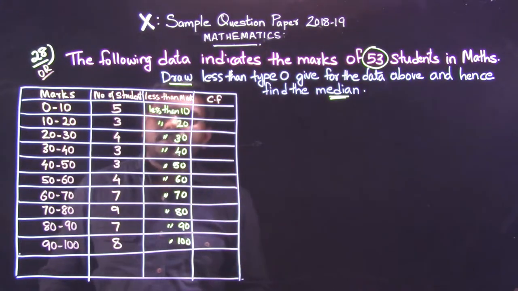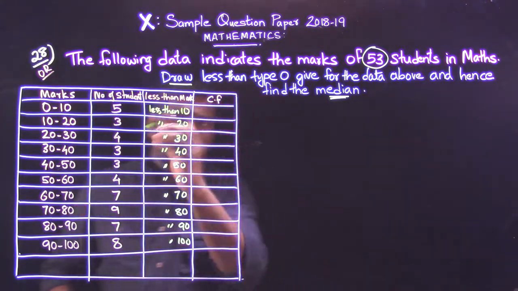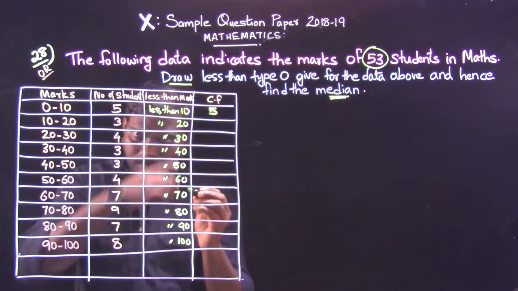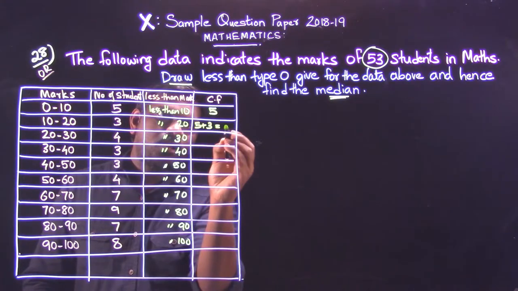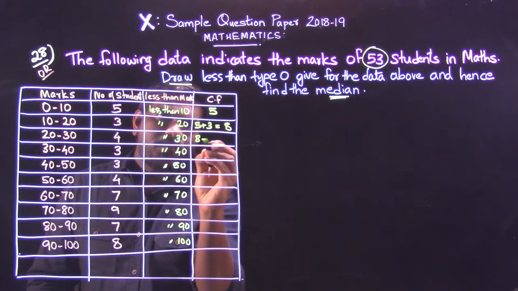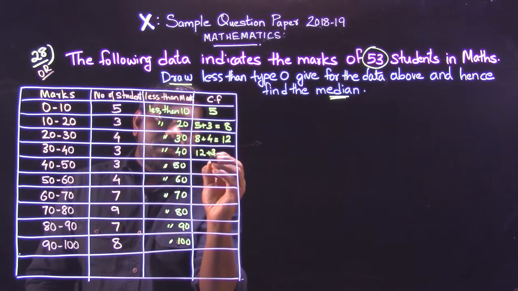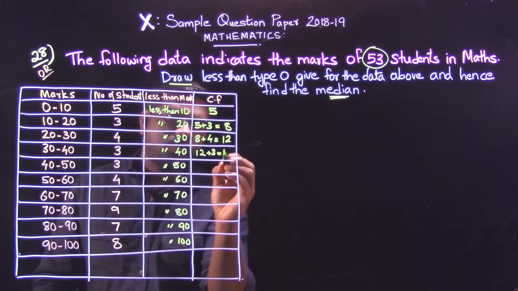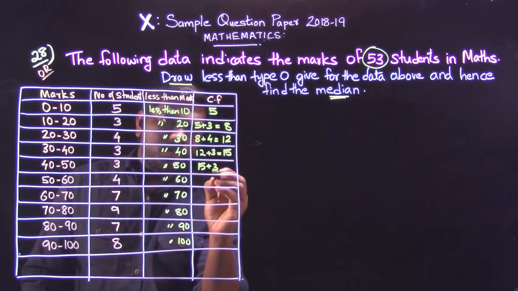Now with the cumulative frequency, as you know, cumulative is the sum of the next frequency, it will be piling up. So the first one is just 5. You can write it, or else it would be like this: 5 plus the next one, 3, which is going to be 8. And the next one is going to be 8 plus 4, which is 12. Plus 3, the next frequency, is going to be 15. 15 plus the next one is going to be 18.